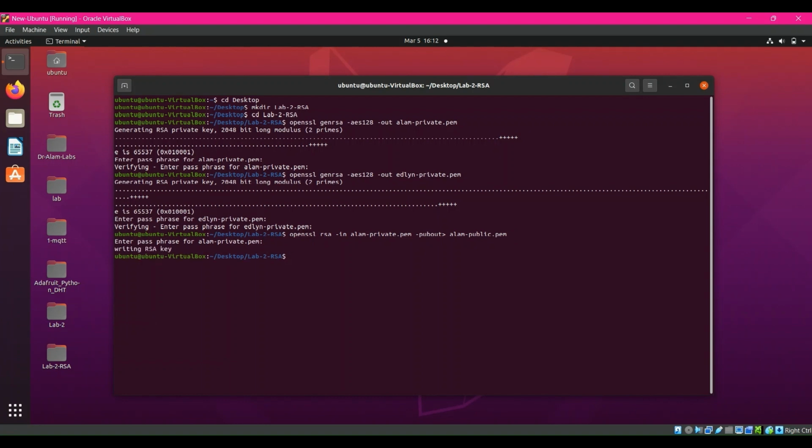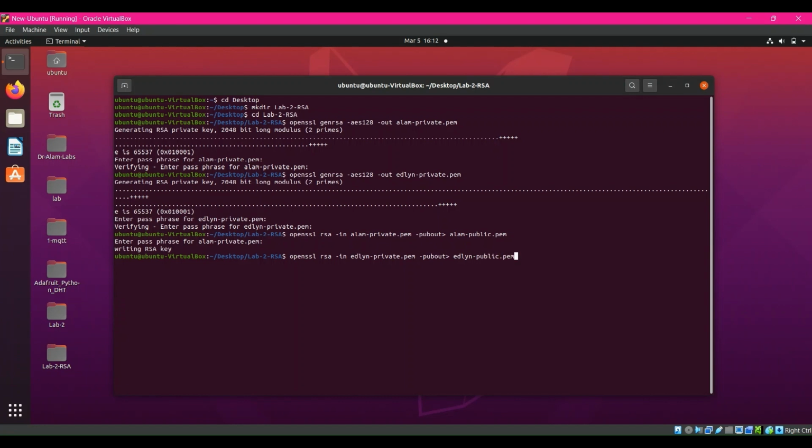Now I'm going to do it for myself as a user. I'm going to create a public key. OpenSSL rsa. Again, the only thing that changed is the name. Edlin_private.pem -pubout -out Edlin_public.pem.